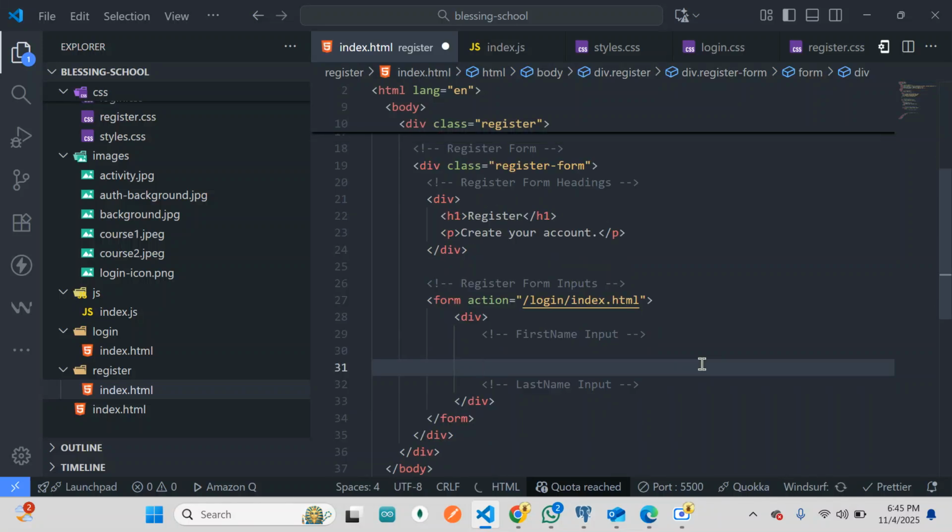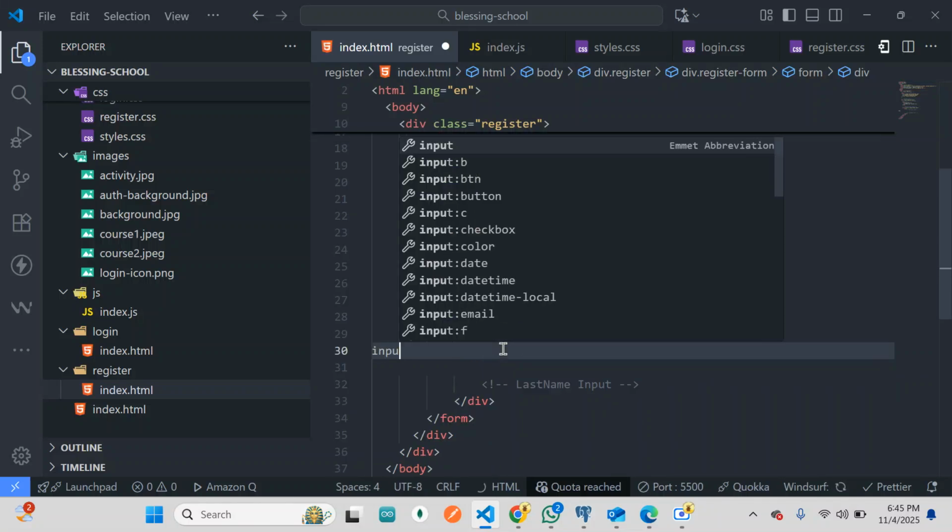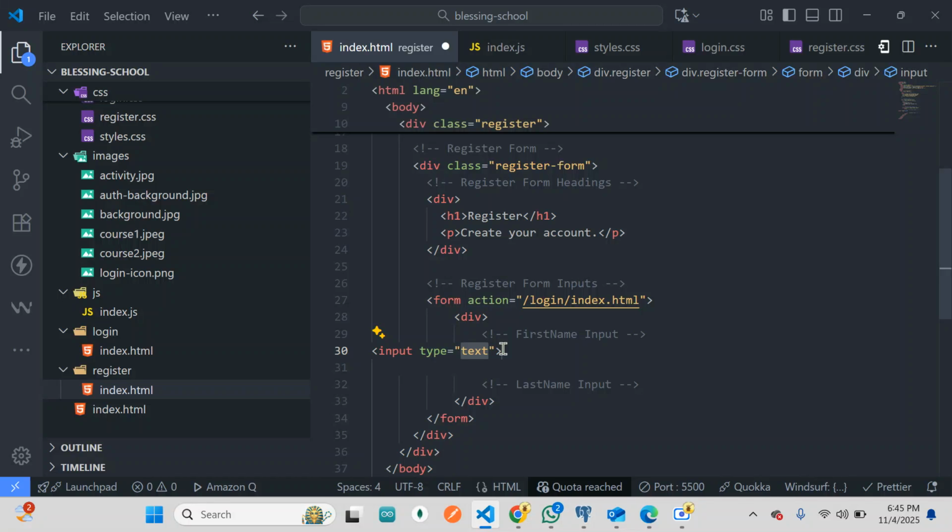So as you know, for the input we use input like this one. The type is a text.